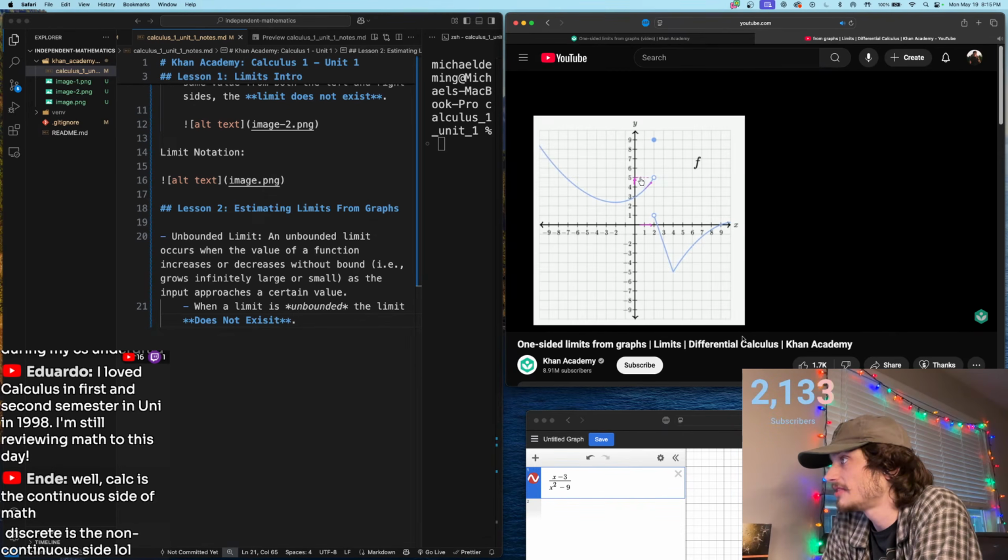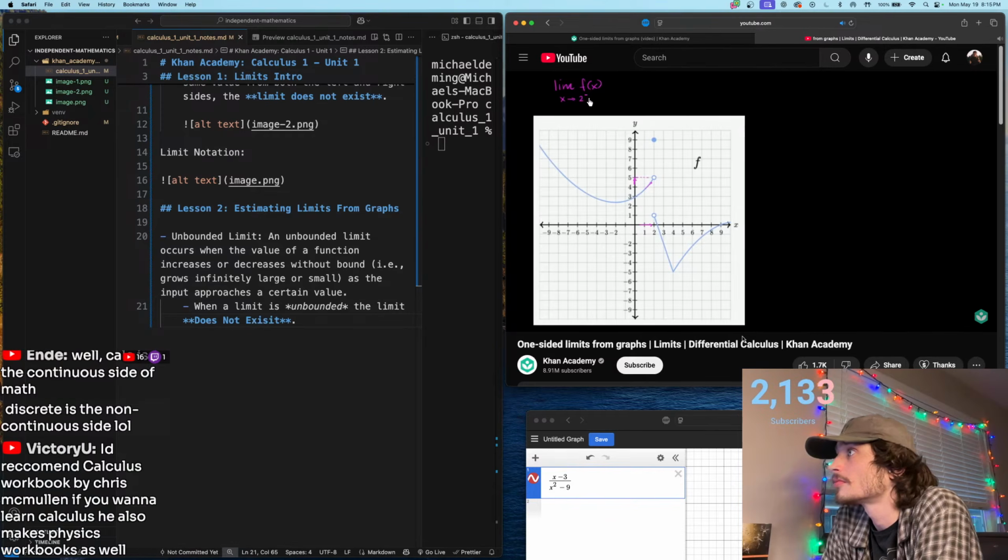Our function doesn't actually equal that, so the way we would denote that is the limit of f of x as x approaches 2, and we're going to specify the direction. As x approaches 2 from the negative direction, we put a negative as a superscript after the 2 to denote the direction. We're approaching 2 from values less than 2, getting closer and closer from below: 1.9, 1.99, 1.99999. As x gets closer and closer from those values, f of x is approaching 5.